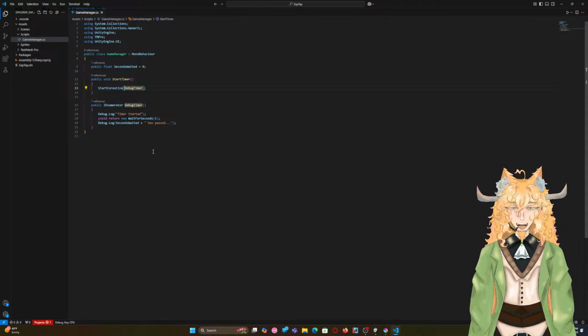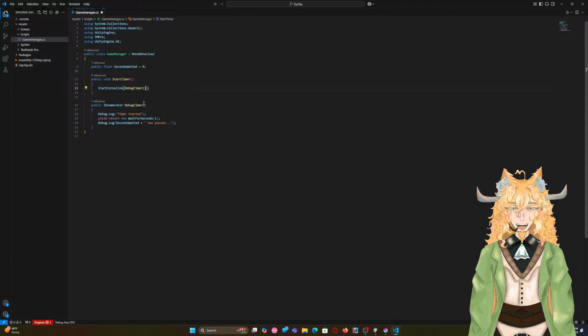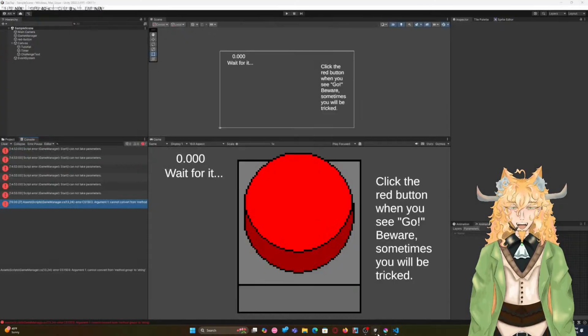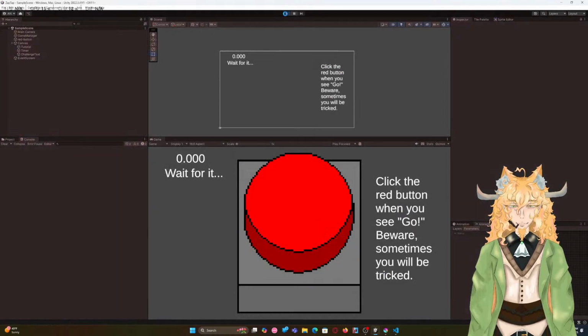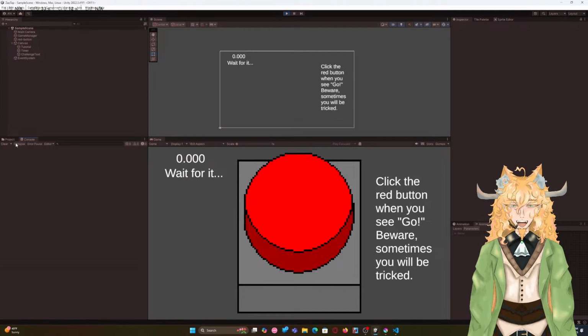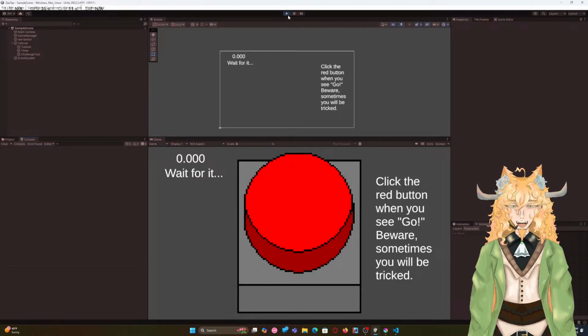Oh, figured it out. Because I'm actually calling a function, I'm supposed to put parentheses right here. That was my mistake. Now, if I hit play, console should say... No, that means it has not started. My timer has not started.